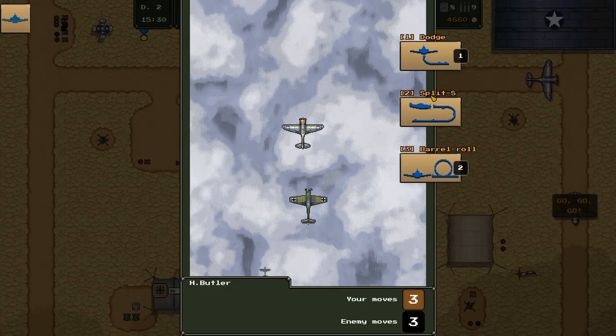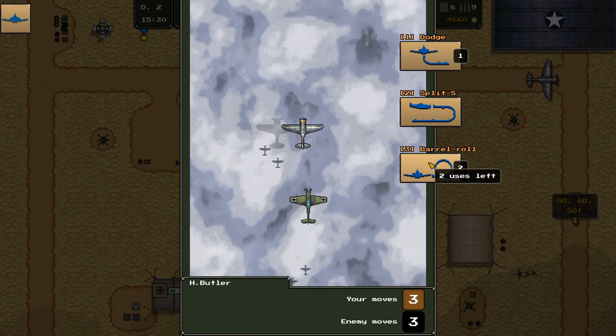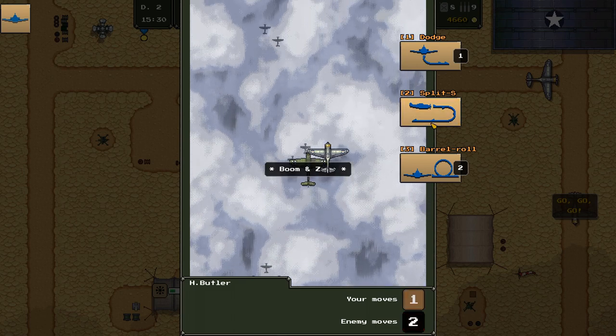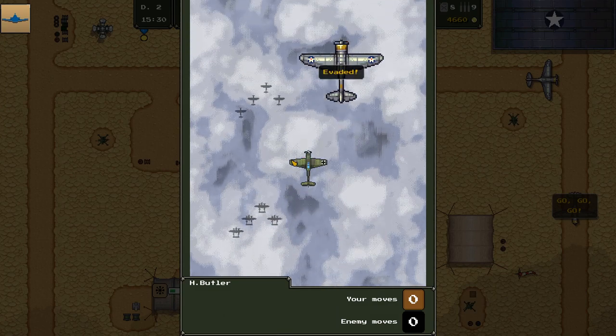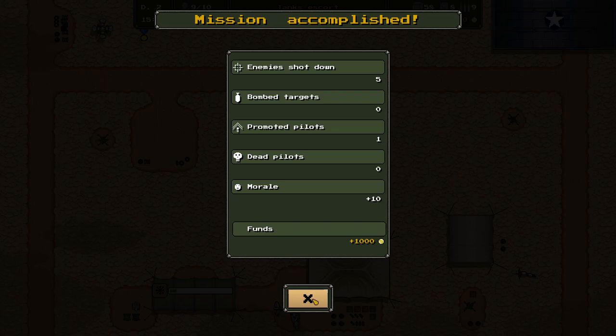Oh, no, no, no, no. Butler. Butler, honey. I only have two barrels. I'm going to try the splitting technique, but... Whew, that worked out. I wasn't sure it was going to. That was a bit of a tough one.